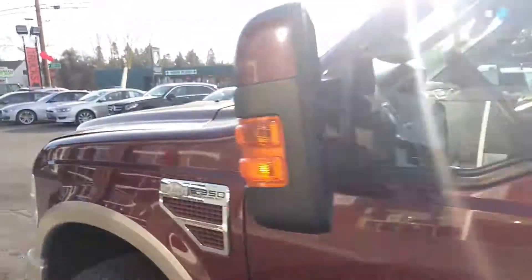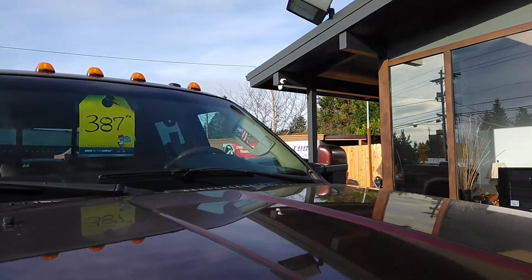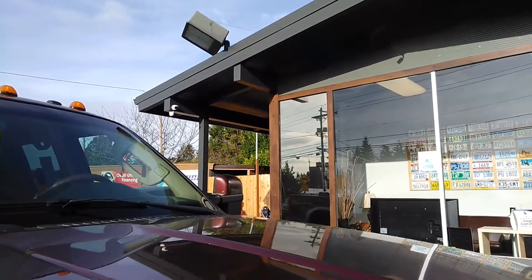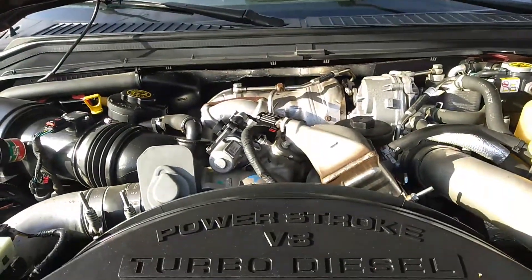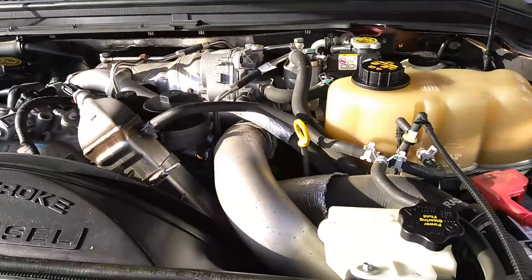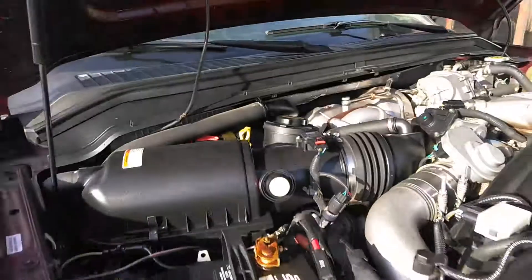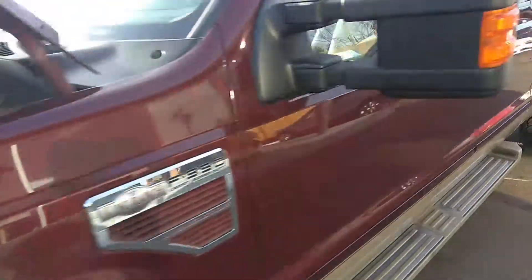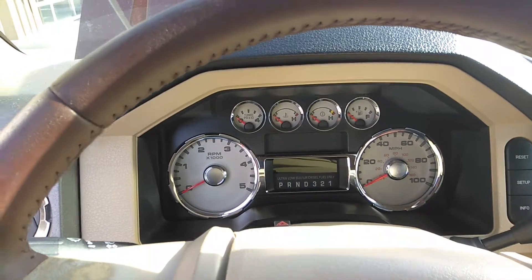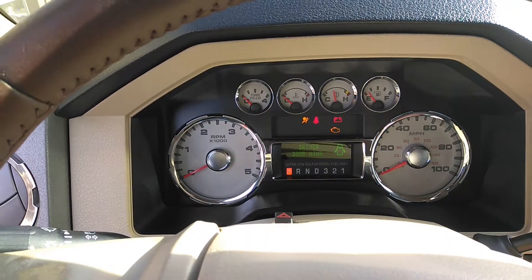Let's take a look underneath the hood real quick. I do say this in my videos all the time — I am far from mechanically inclined, but I like getting this in here the best I can for you. Chances are if you're looking at this one, you've seen a few others, so you have an idea of what you're looking for. Now, all of our vehicles get plugged in, diagnosed, and safety inspected — all of those things, so please keep that in mind. I would encourage anybody to check out our Better Business Bureau and our Google Reviews. We hold an A-plus with Better Business, and our Google Reviews speak for themselves. We really do take care of our product and our client, and that includes after the sale, and that's huge for us.